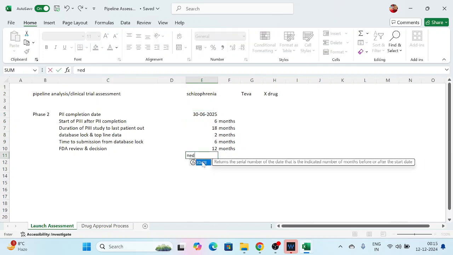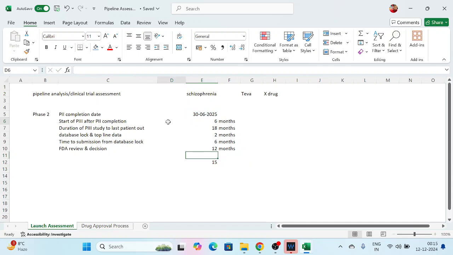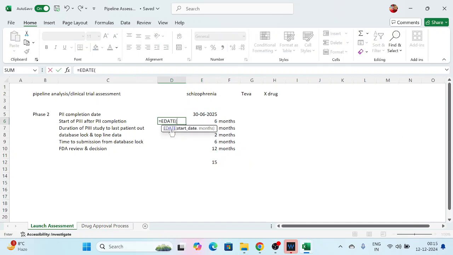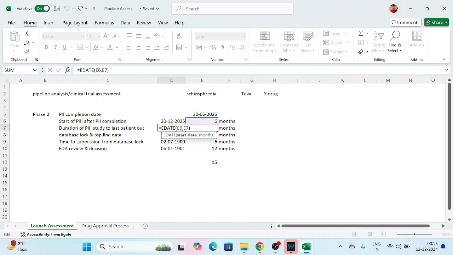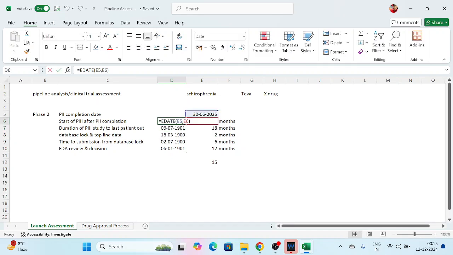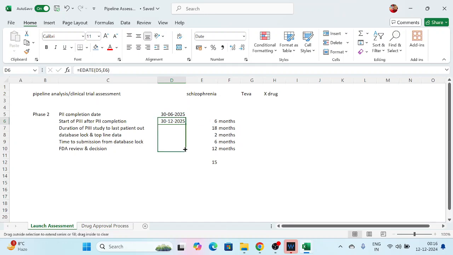So what we will do now is simply use the EDATE formula: equal to EDATE, start date, comma, months. Let me put it in short date format and then fill it. Equal to EDATE, this comma this, then this.